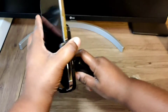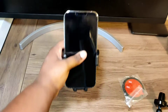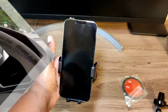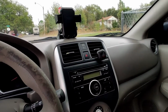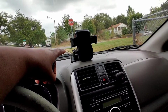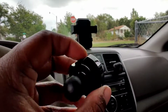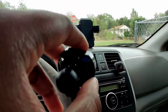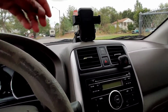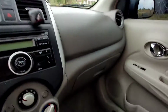So I'm going to go outside and record me setting it up in my car. I'll be back. Okay, I'm back. Now I am in my car. So this is the mount up here, and this is the one for your air vent. So I'll show you what it looked like if you want to use this on your air vent. So you would have to remove it from this part here.